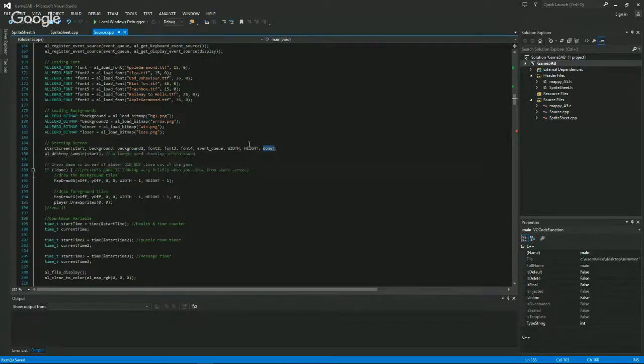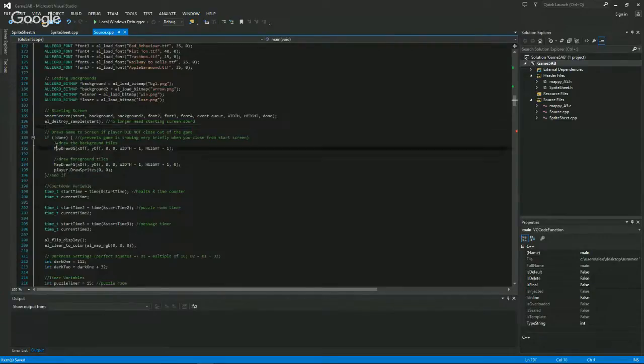After they finish with the start screen, they press any key, I destroy the sample starting music because I don't want it playing once they exit the start screen. So I destroy the music and it cuts it off right then and there. I was actually surprised this worked the way it did. When I first did it, I assumed it would crash the game because the music is gone. So if it's still playing, I figured it would crash it, but I was surprised it did not. It cut it off completely and worked flawlessly.